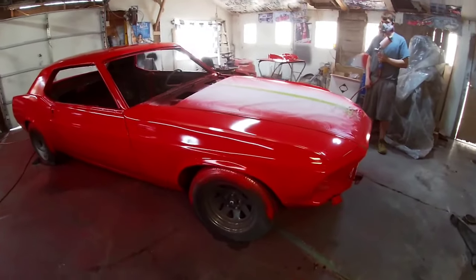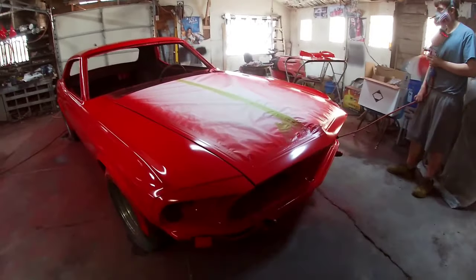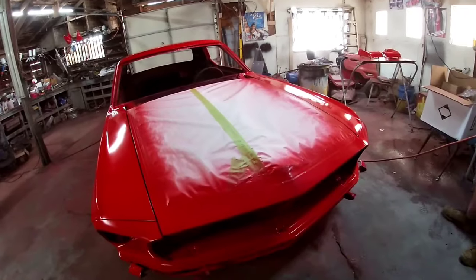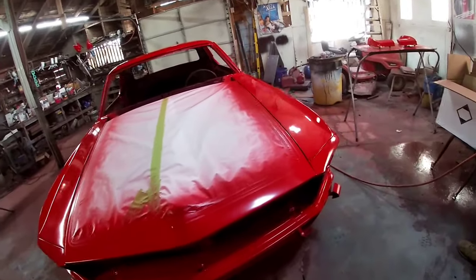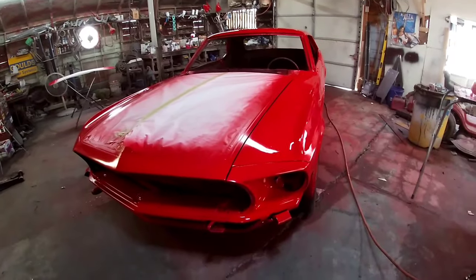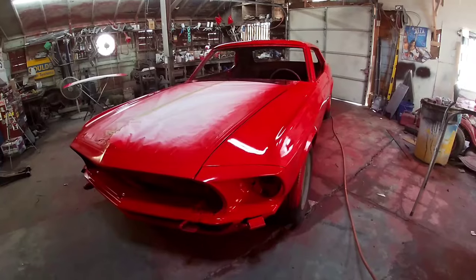Well, got 2 coats of base on the entire car. It's looking pretty good. I'm about to clean the gun out and gear up to actually start shooting the clear on this thing. We're gonna give it about a 20-minute flash time, and hopefully the clear goes as good as the base did.